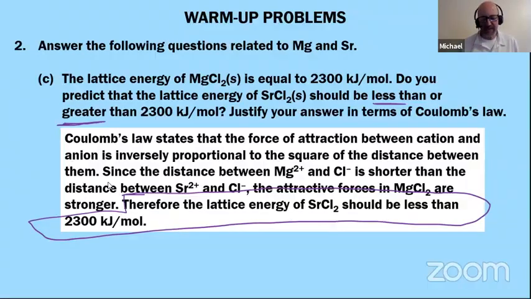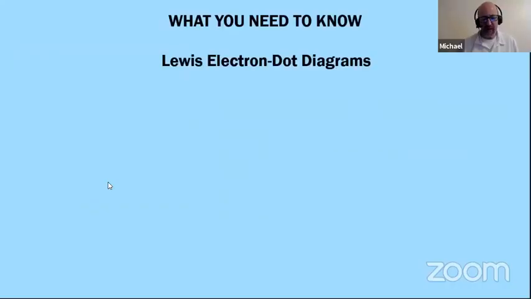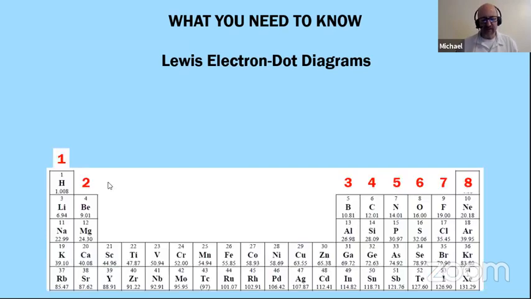Okay, let's get to our lesson for today, starting with Lewis electron dot diagrams. I'll remind you of your valence electrons once again. I'm sure you already know all of this, but I'm just going to present this, and we're going to start with some simple molecules. Carbon has 4 valence electrons, and each hydrogen has 1. So we have a total of 8 valence electrons for methane, CH4.